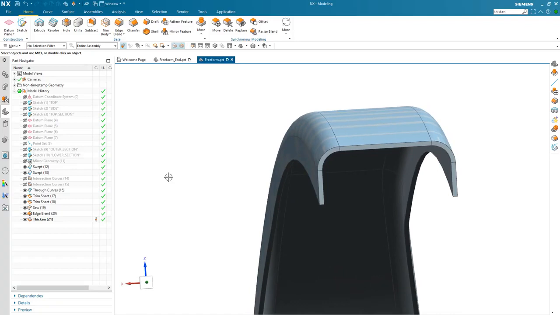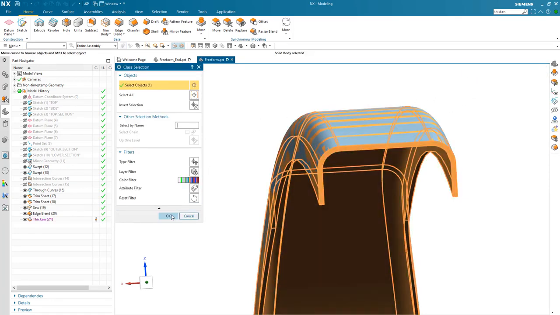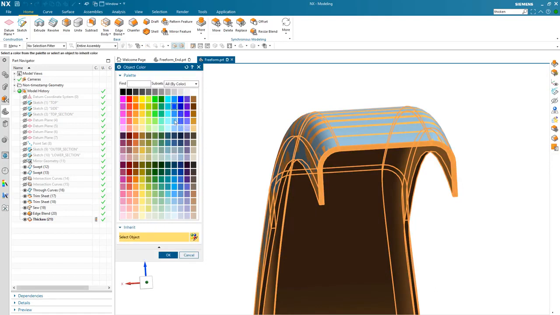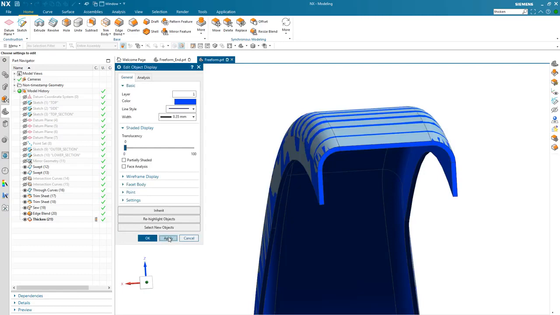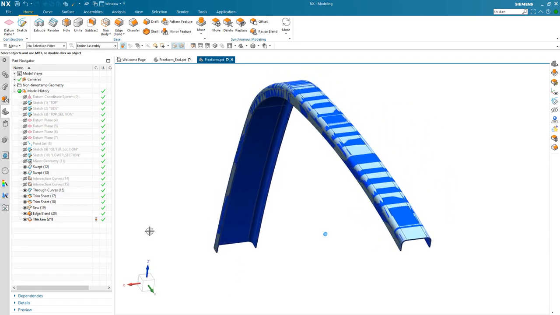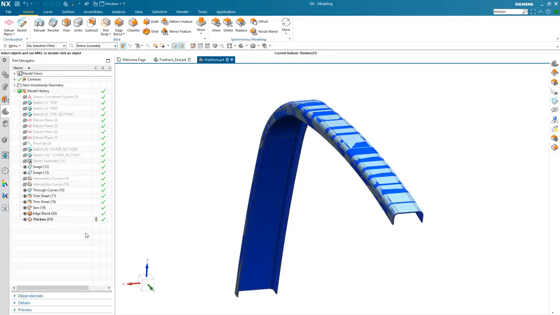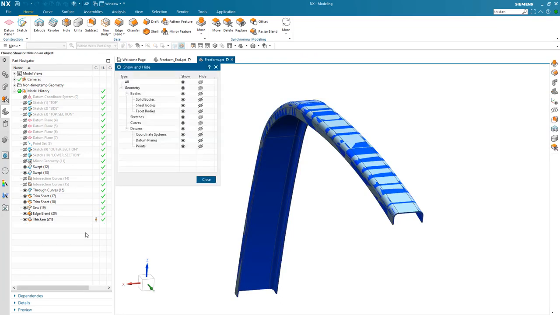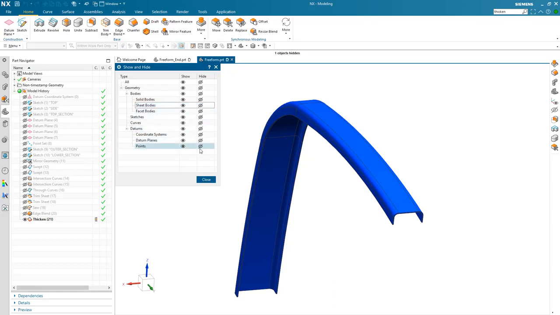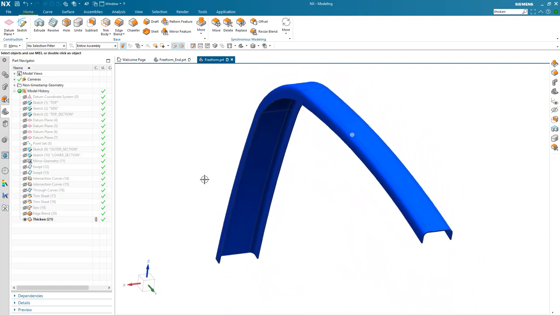A lot of times users will also go in there and change the color. Let's just say if we want to change the color, we can modify it to a bright blue color. So we see that differentiates the created surface from the solid. No different than before, we can go back and see that in our timestamp where we are, and then display the solid geometry, or in this case press Control and W. We can hide our sheet body, and then all we see is our solid geometry that we created, derived from our surface geometry. So this concludes our demonstration today. Thank you.